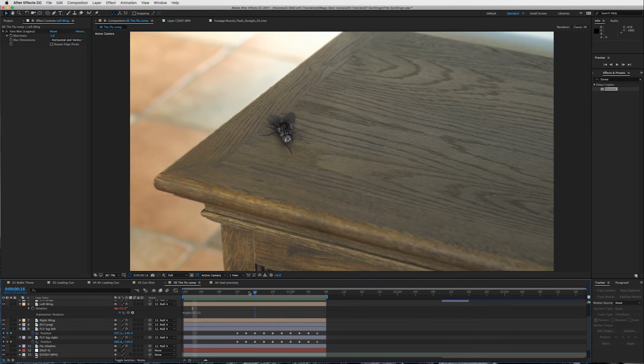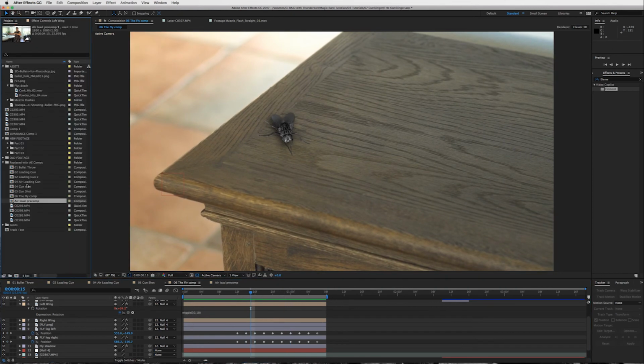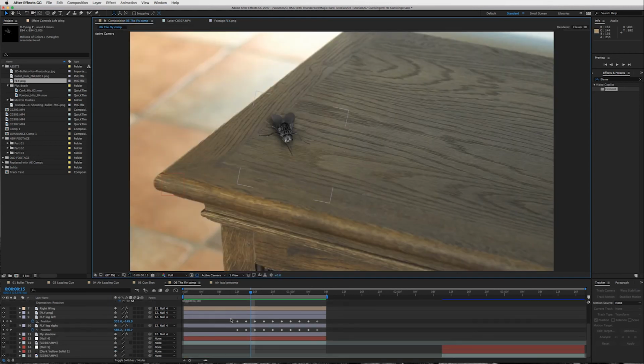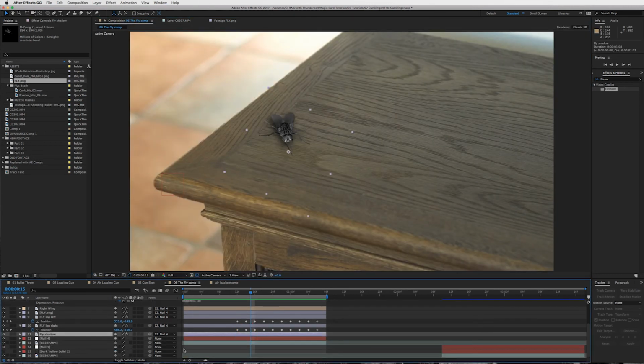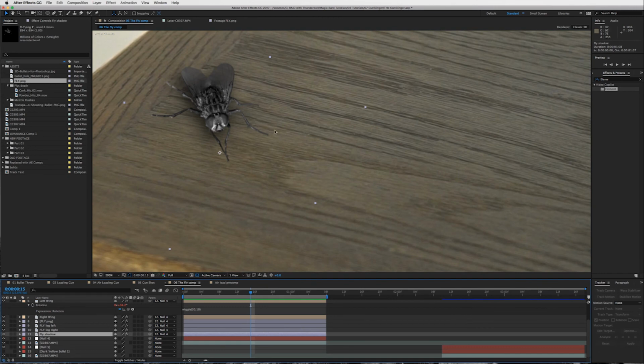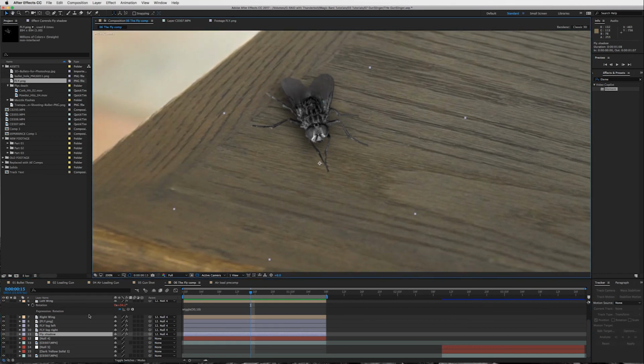So all I really did here was I had this PNG file of a fly, and I could show you that right here, my fly.png. So it's just a still image. I took that, I masked it out. So let's look at how I did that. I'll go down here to my fly. I have a fly shadow, and I created a bunch of elements with my fly.